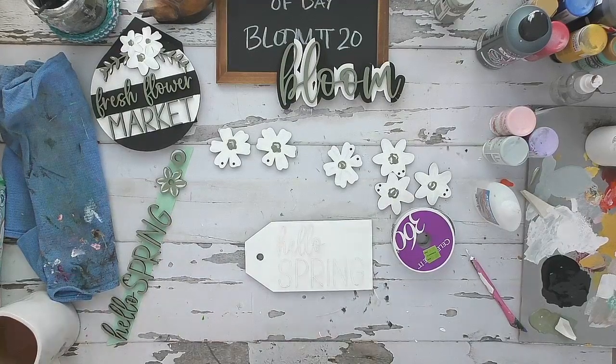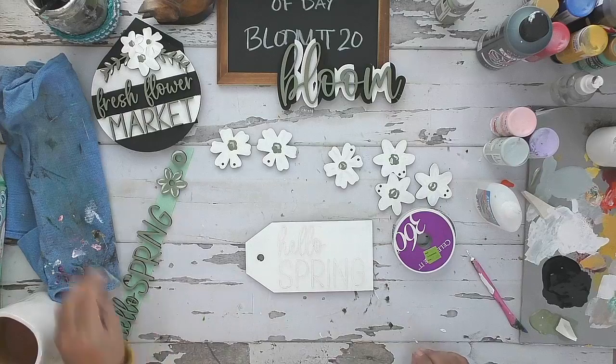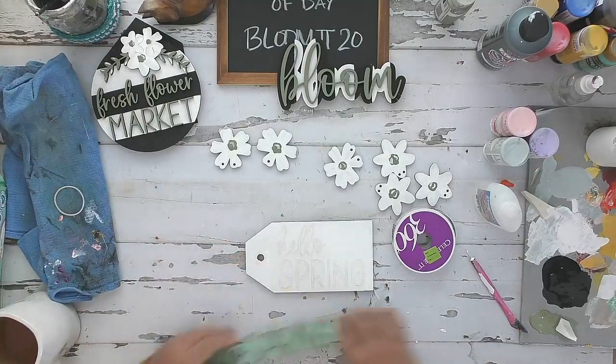And let's see if I can find a green real quick. I have just a smudge of green. This might be a little too bright yet. One of my goals this summer, guys, is to organize my ribbon. Okay, I don't have a green that I want to use here. That's okay.